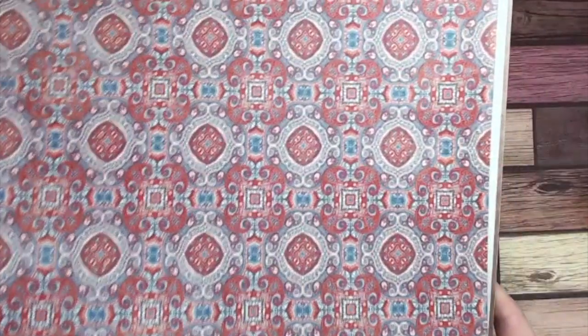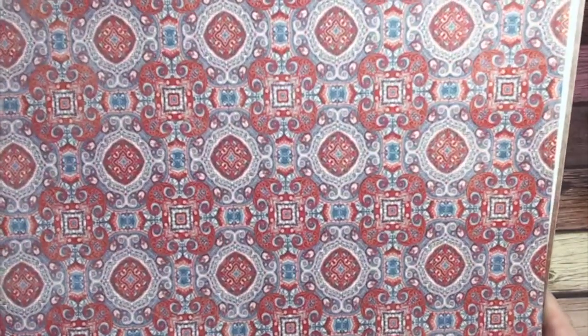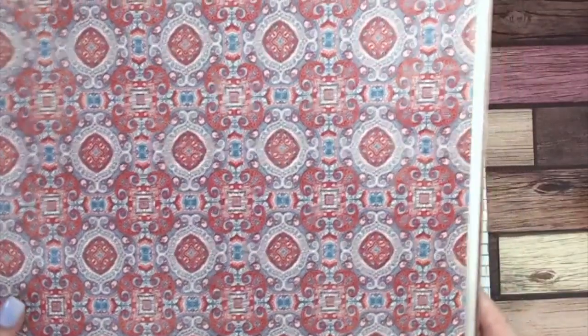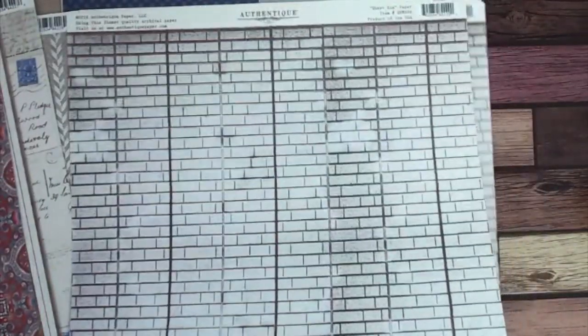Love me some stripes. And I don't know what that pattern is. That's probably one of my least favorite pages in the collection, but it's still beautiful. The colors are really nice. Look at this brick wall. Love that.